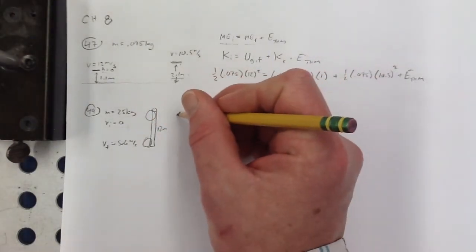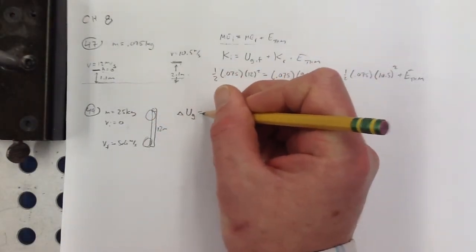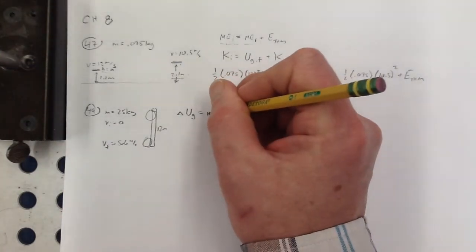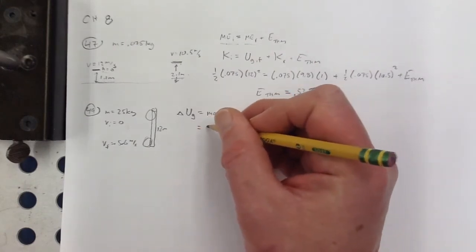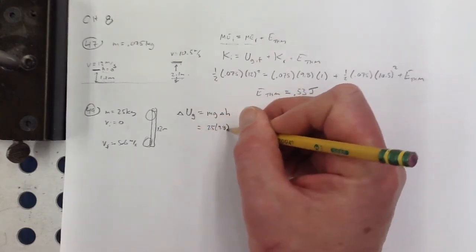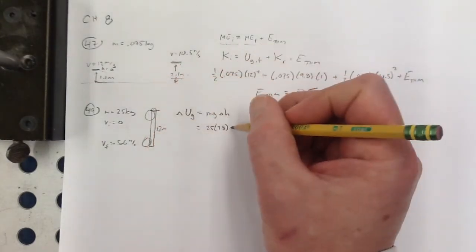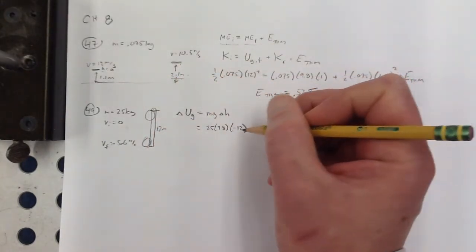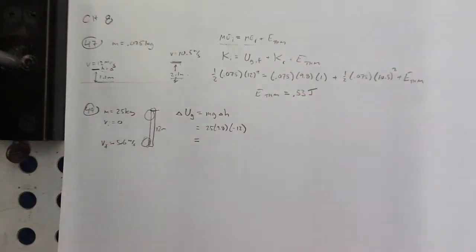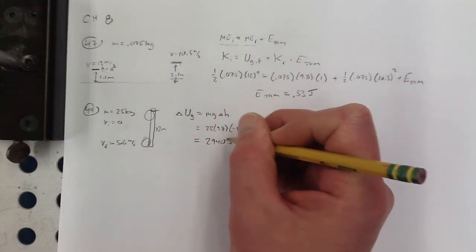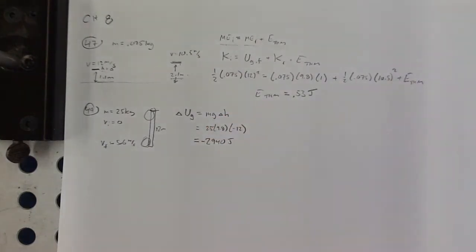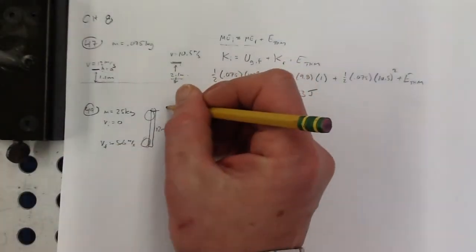So the change in gravitational potential energy is mg times the change in height. So that's equal to mass of bear times 9.8. And the change in height is going from here to here. That is a negative change in height. He's losing height. So gotta make sure you get that negative sign in there. So whatever that is, 25 times 9.8 times 12, 2,940 joules lost of gravitational potential energy. That's part A.